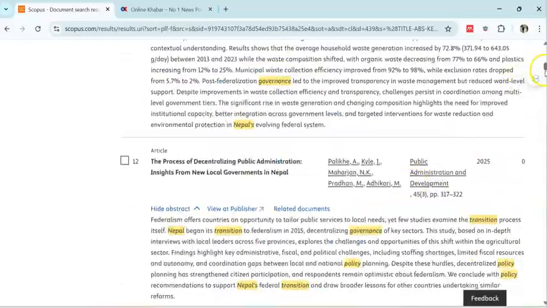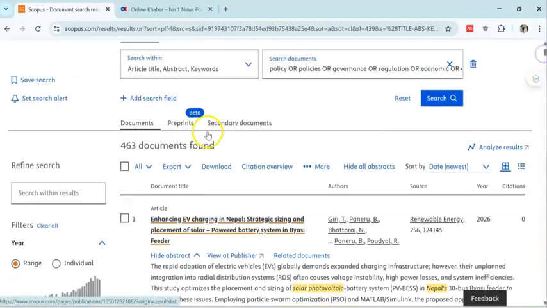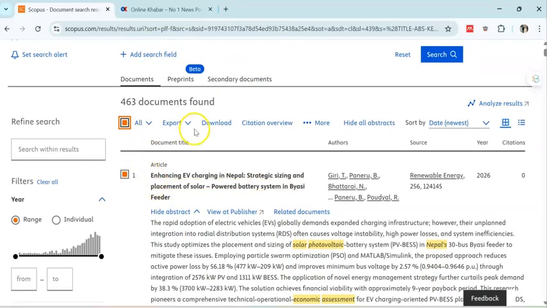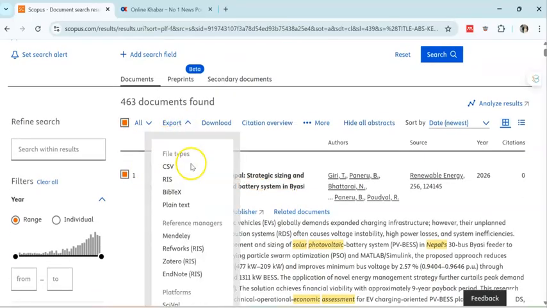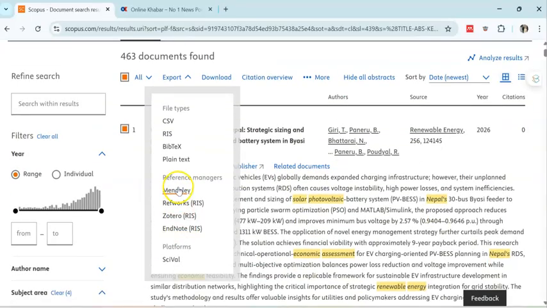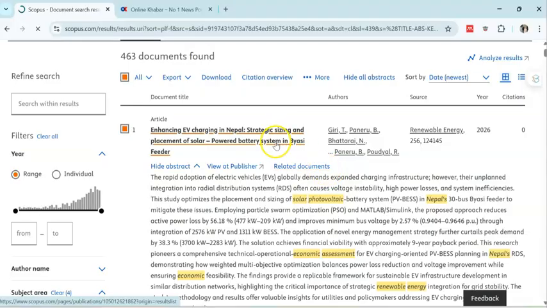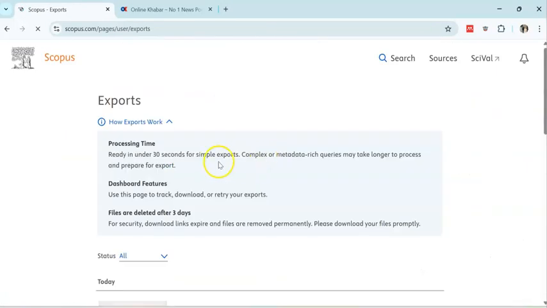Go down, you can scan it this way, and if you want to export, you can export it to RIS. I will do it in Mendeley. Let's see, fetching data to export to Mendeley, track status. You can export it for now.